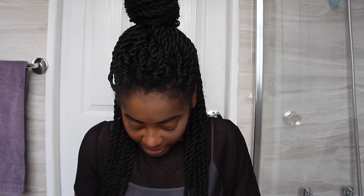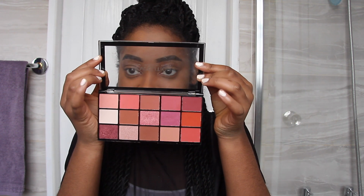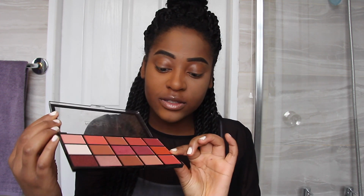I don't feel like doing a lot today. Just some basic. And this is Revolution again. Guys, this is £4. £4. Look at this palette, guys. Get your orange for £4, man. You know, if you go to MAC, it's like what? £13. I'm like, you're mad. You are actually mad.